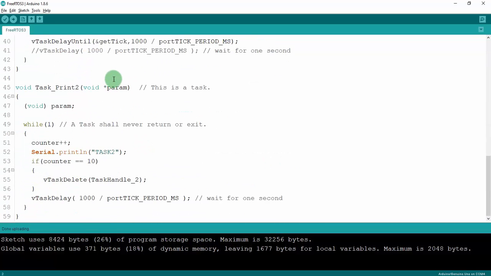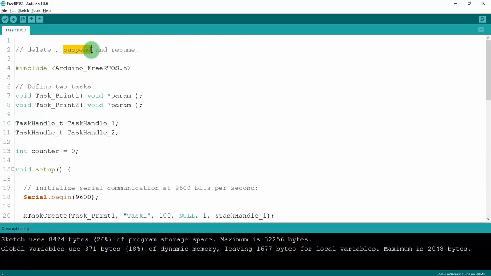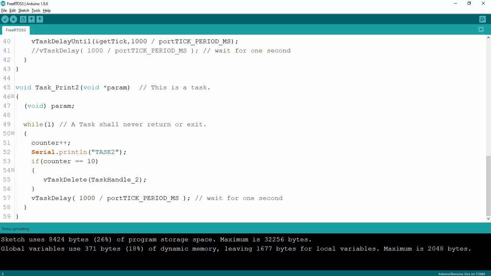You cannot use delete. You need to use suspend to stop your task and then resume it when you want to reuse it. To rerun the task again, we don't use the delete function to terminate. We will use the suspend function to stop the task and then use the resume function to rerun it. Remember that: the suspend function will stop your task, but your task is still there, and you can call resume to run it again. Okay, I will show you how to do it.